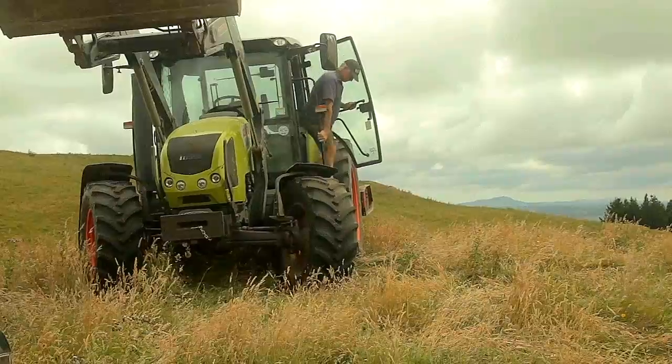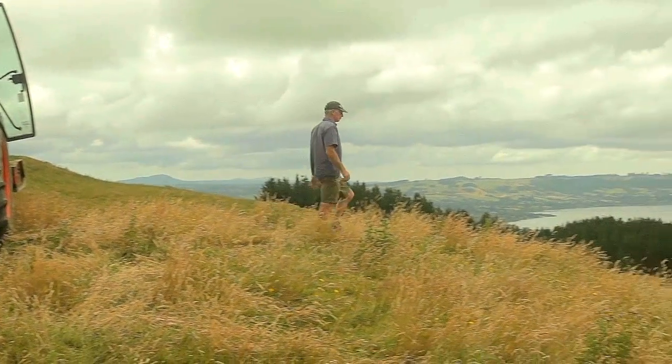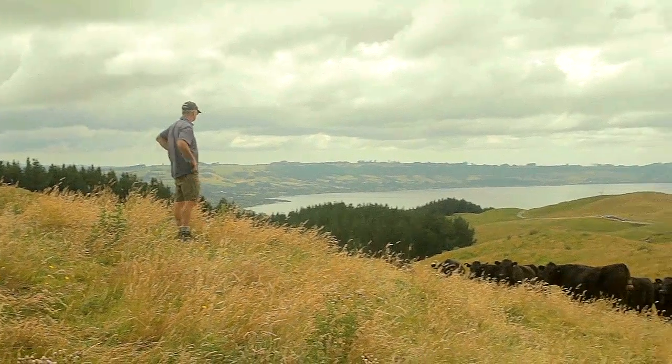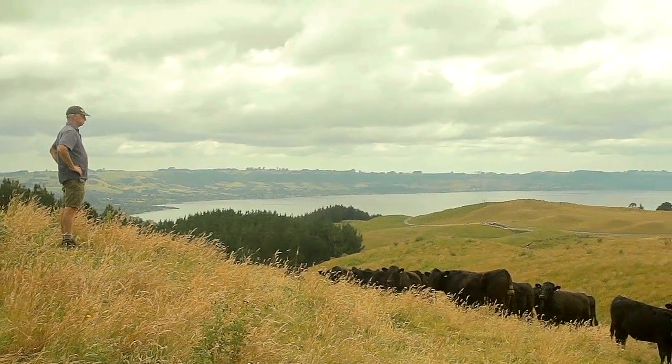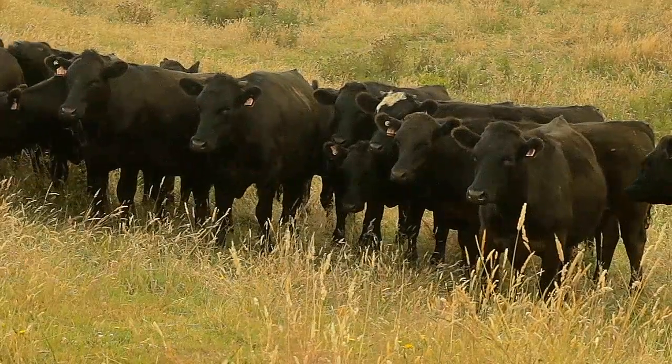We asked our farm consultant to review our farm system with a focus on improving profit and reducing leaching, and this resulted in the system having 20% fewer stock, down to about 11 stock units per hectare. We kept roughly the same sheep to beef ratio, but the cattle policy now focuses on high value prime beef production. We've introduced Wagyu beef into the system and that looks like it's going really well.